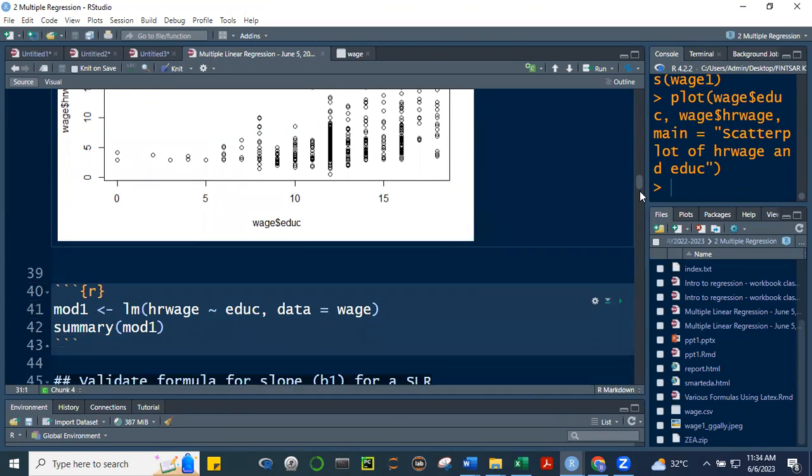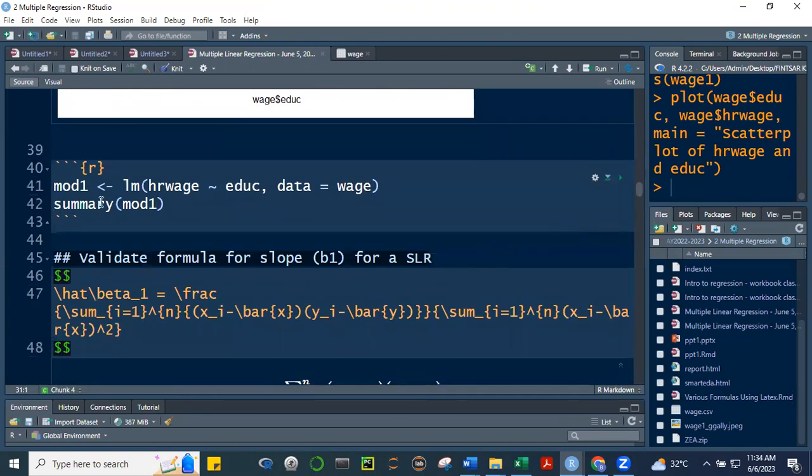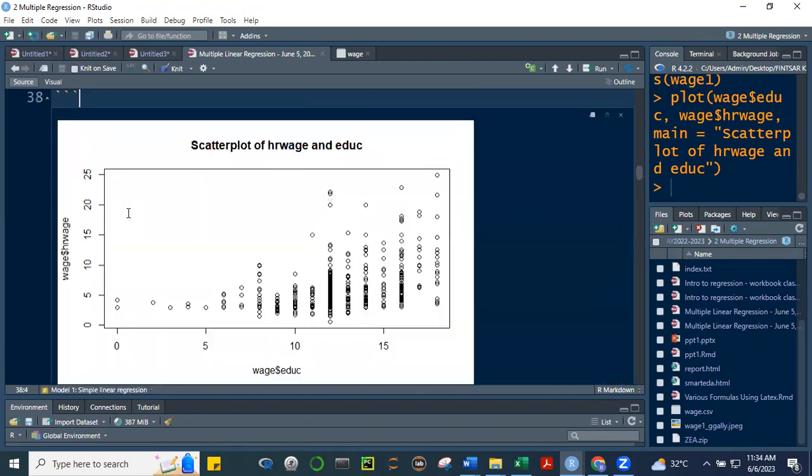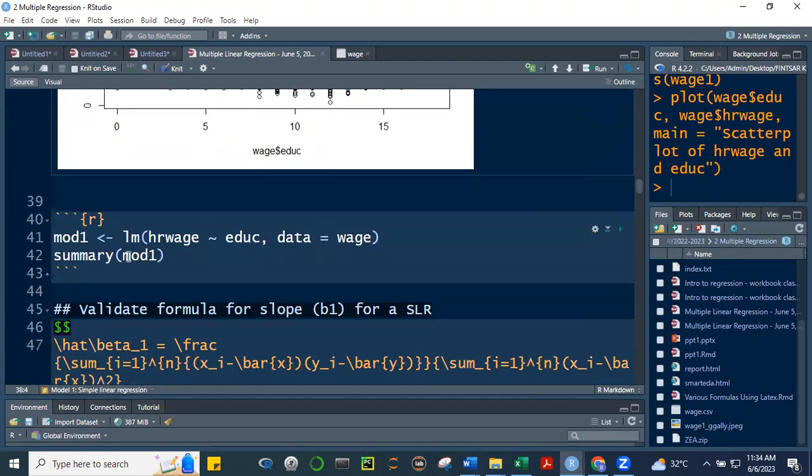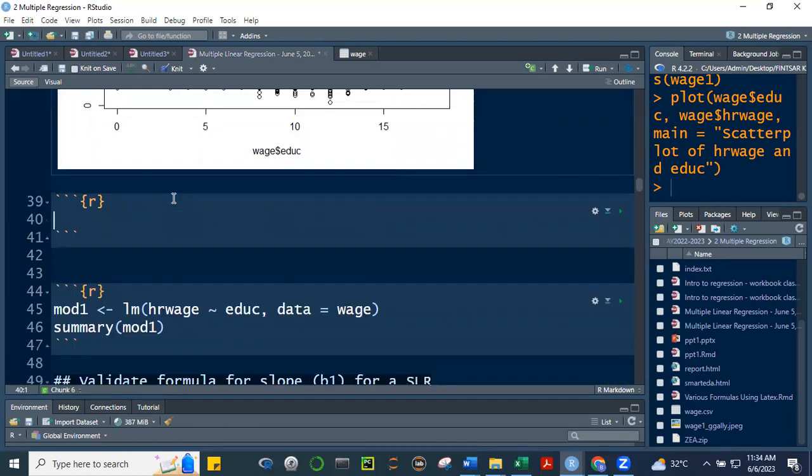Okay, and then we now create our first linear model. We called it mod 1, LM hourly wage education. Here we're introducing this model, model 1, where we're regressing hourly wage on education. It's also possible, Control Alt I, to create a model.